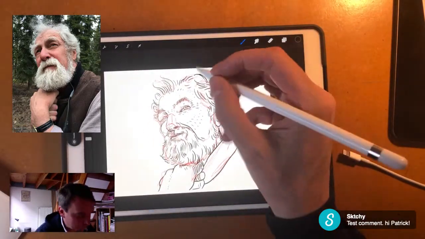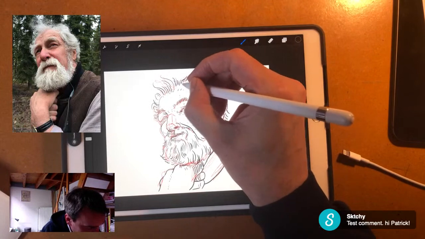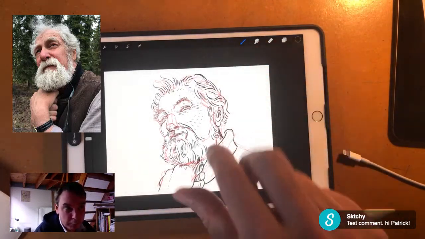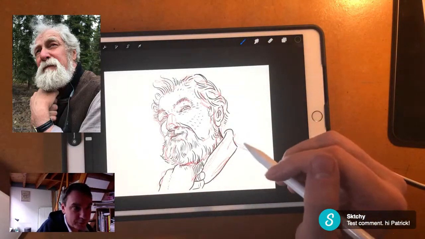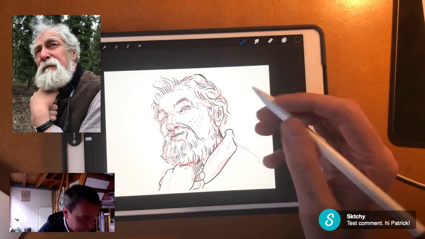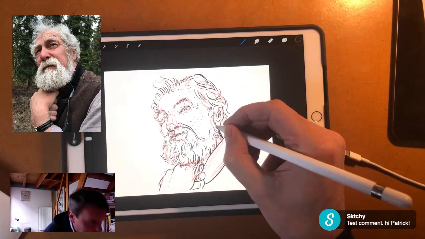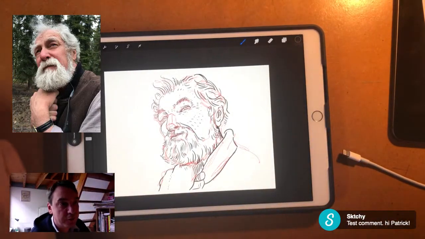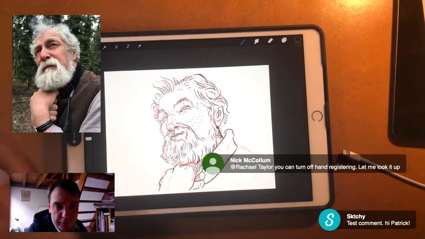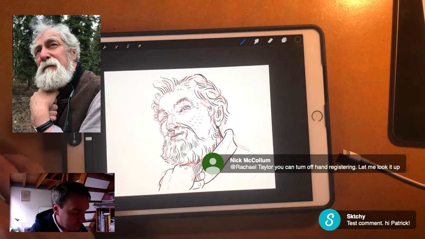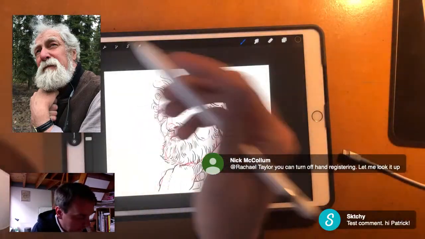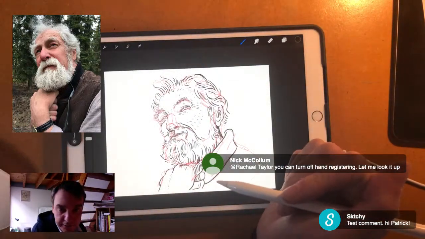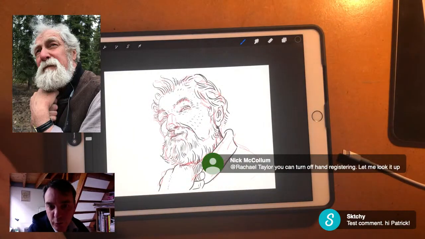It's much more annoying when you are drawing with real ink and you get an ink blob on your paper you just can't remove. I also see there's already an answer from Nick. You can turn off the hand registering somewhere in the options, I think. But Nick will help you. Thank you, Nick.